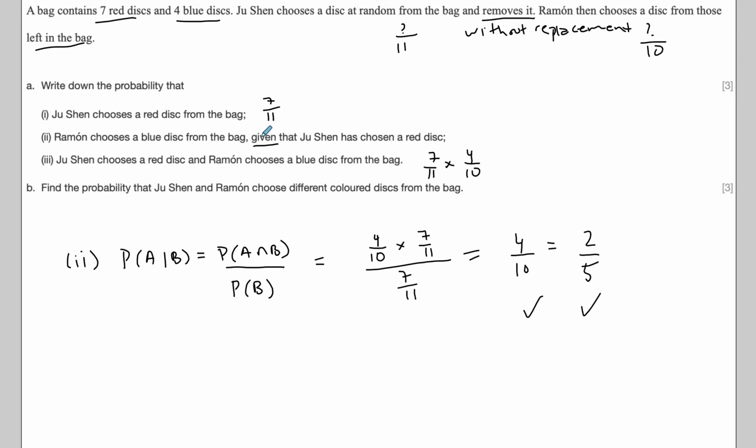So quite different from the first one. Again, conditional probability assumes that the first event already happened, so the probability is going to be different. This ends up being 28 over 110. Again, you can leave it, simplify it, or write it as a percentage, up to you. So this is the answer.